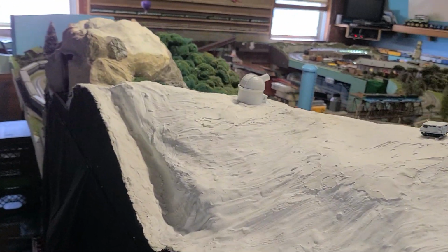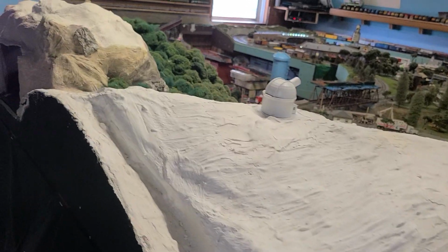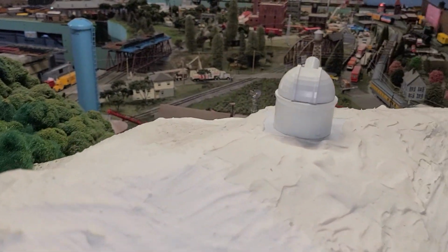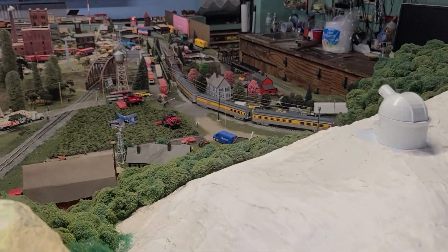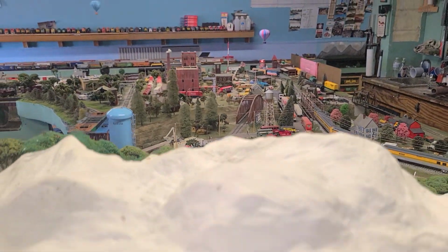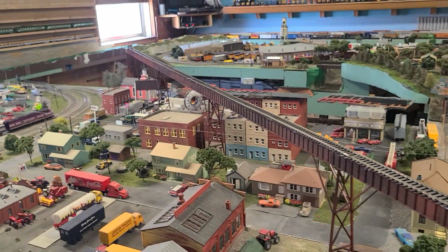And then 3D resin printed, I can't think what we call that now. I just don't remember. Exhibition, lookout, something like that. Telescope. And over here we have our trolley line going across so it works and everything.